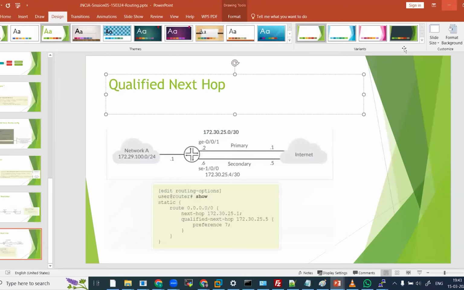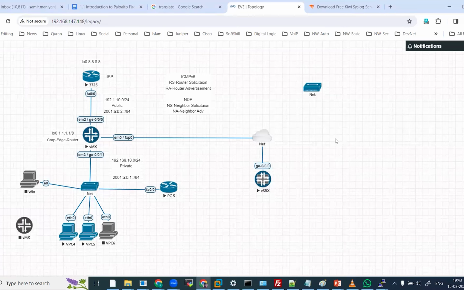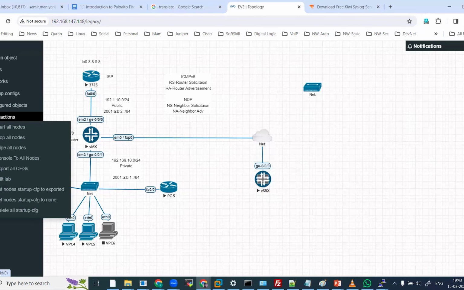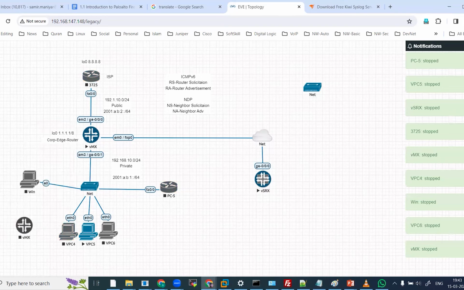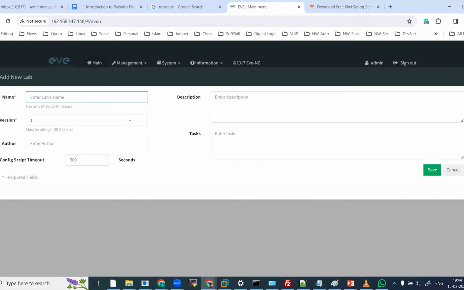Okay, first, we will complete a few more topologies on our VMX routers, right? So I'll stop this and we will configure a little advanced topology with the VMX router. We'll do it from scratch. Routing lab.